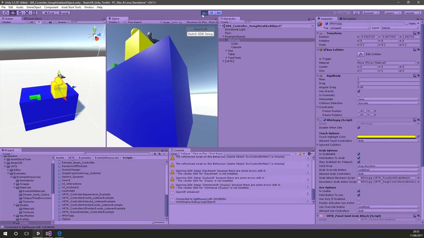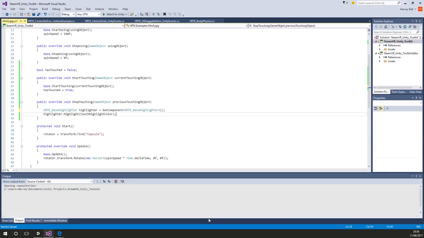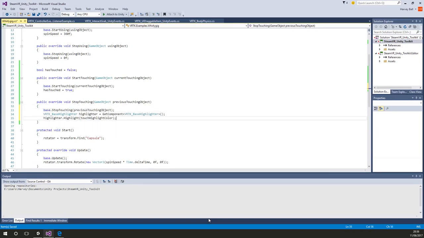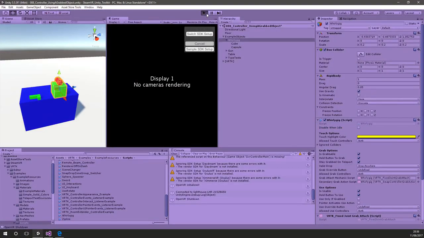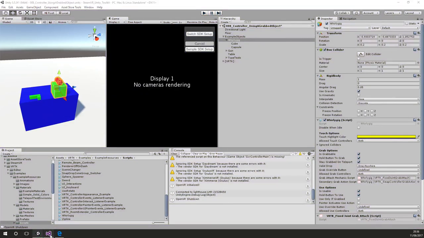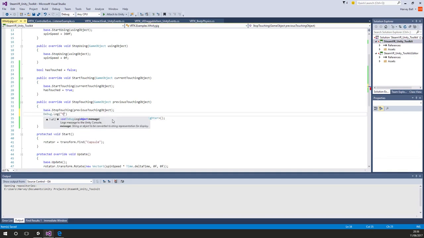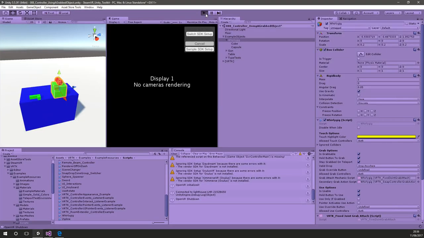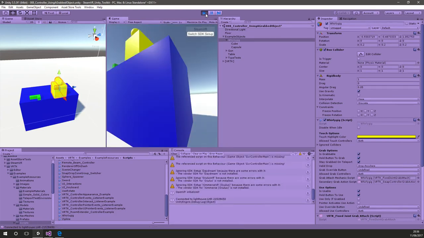So let's see if this works. So we touch it. Right, so stop touching. I know why. Because I think it gets disabled, maybe. Is this because disable when idle's on? Let's just try turning disable when idle off, so it doesn't disable the script. Is that stop touching even getting called? Let's just put a debug in there. Can we stop touching it? We should call that. Yeah, so it does call that.